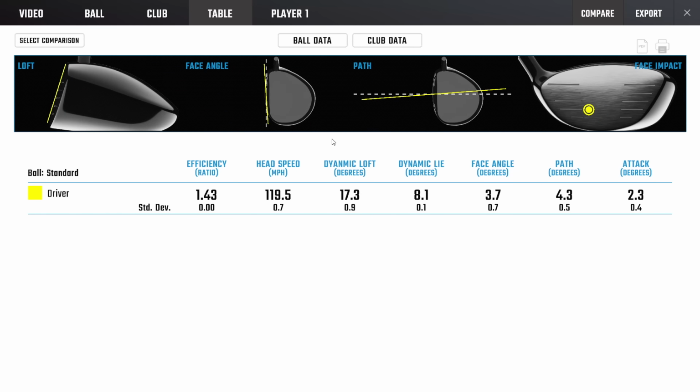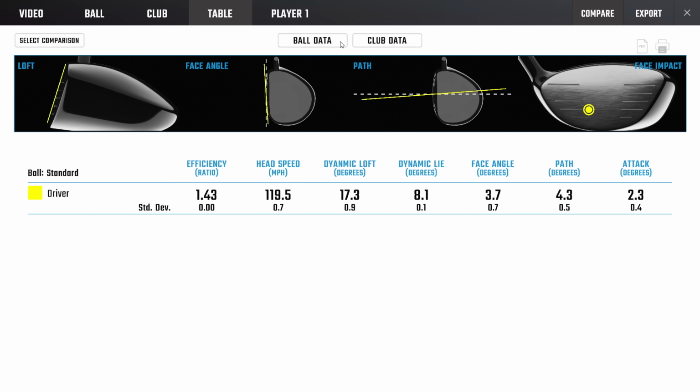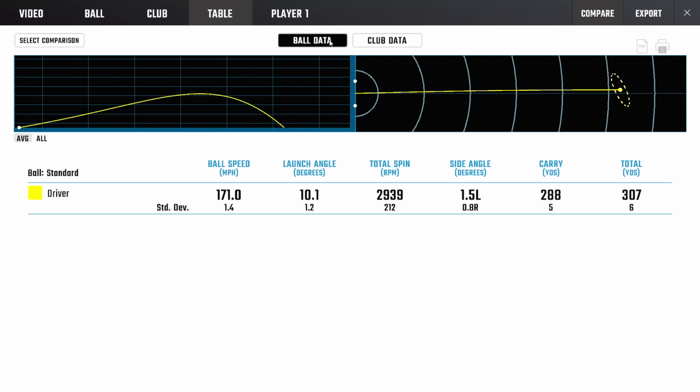All right, Matty Boy, so on the driver delivery, we've kind of got you pretty much where we want you. Strike is straight, a little bit heel side. That's explaining where the launch and spin are in the low launch, higher spin element for us today. From the strike? Yeah, purely from that. But from a club delivery standpoint, 119.5 club speed, hitting up 2 degrees, slight from the inside, face close to the path. You're kind of doing everything right. Just that strike is straying a little bit heel side, so good day to test this, I think.